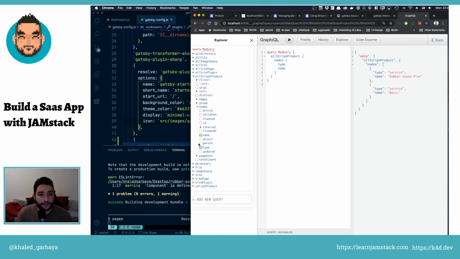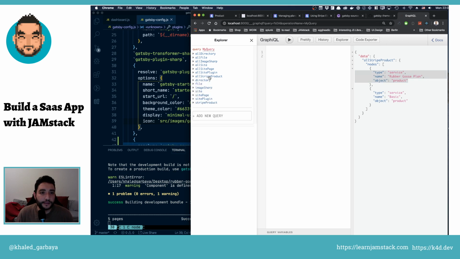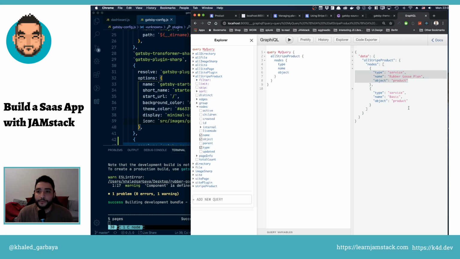This is a bit object product. So probably I think the plugin works best if we have the plans as separate products instead of one product and separate plans, I guess. Because here you can see this is the one we created separately.